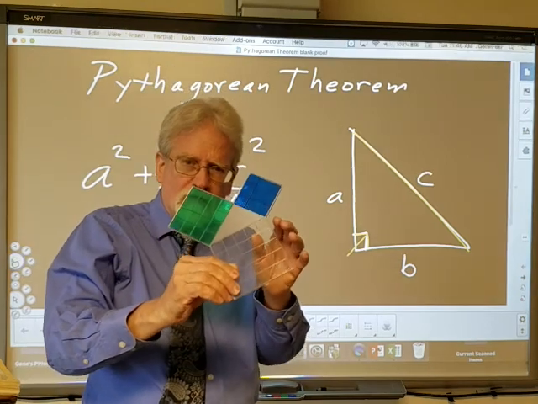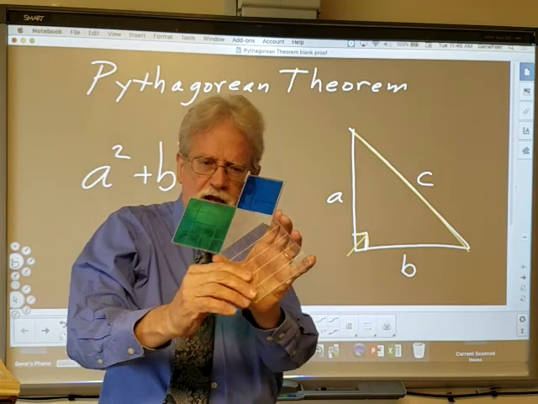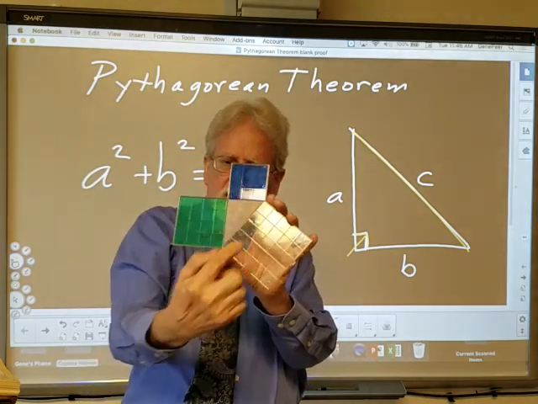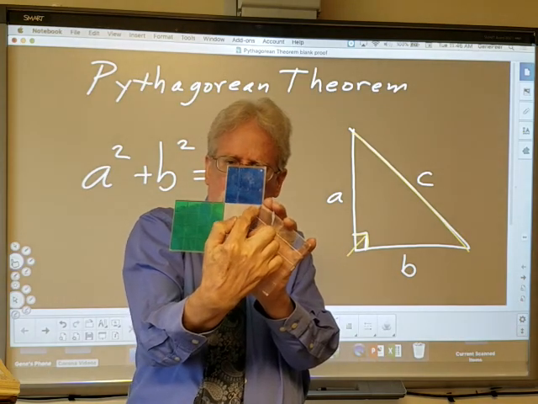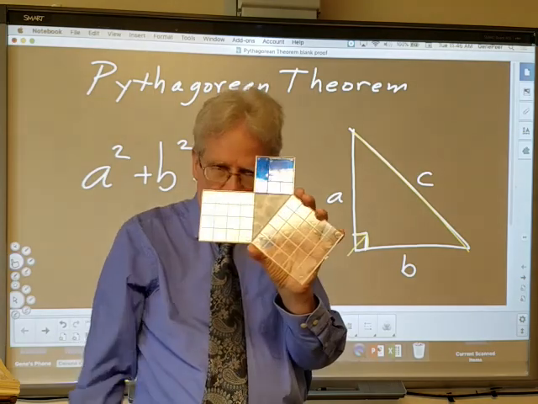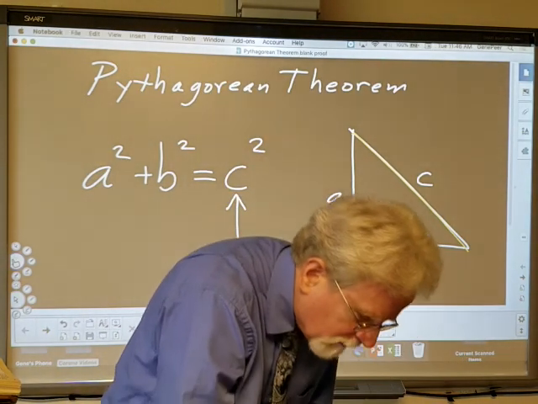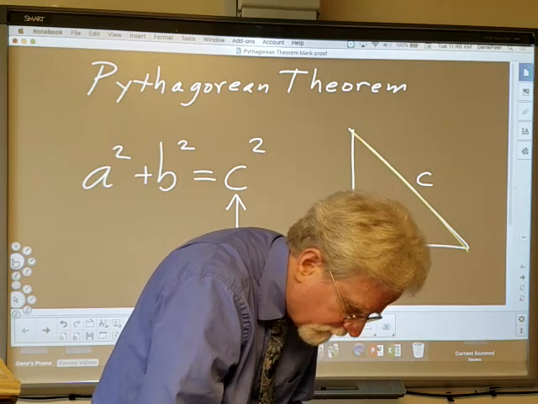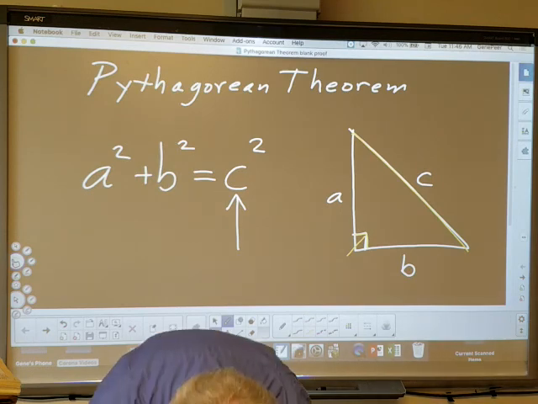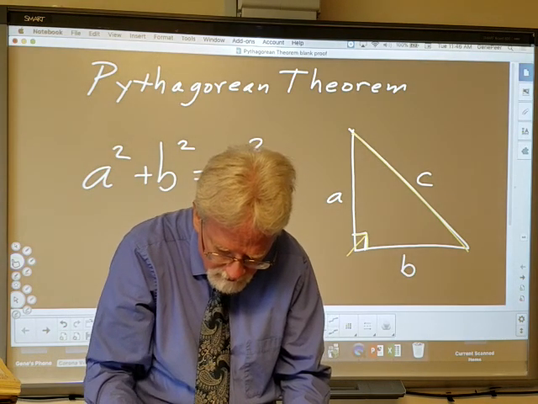I can't tip this very far, because if I do, it'll fall apart. But this is a right triangle. Okay? And this side has a length of 1, 2, 3 units. See, I told you. It's your fault. You made me tip it up so you could see it, and it all fell apart. I'm going to give somebody detention for that. But Mr. Peer, that's not fair! Oh, be quiet, imaginary student. Stop complaining.